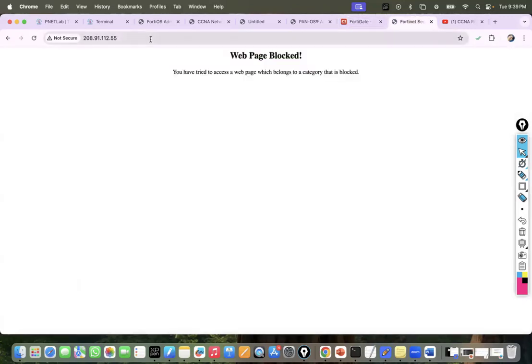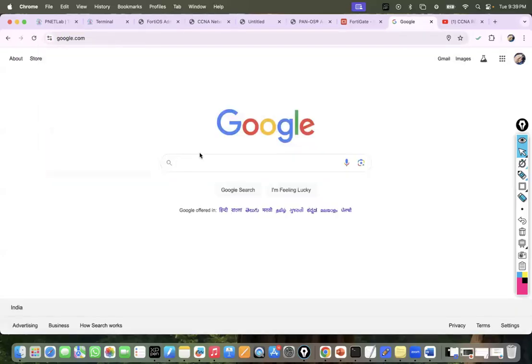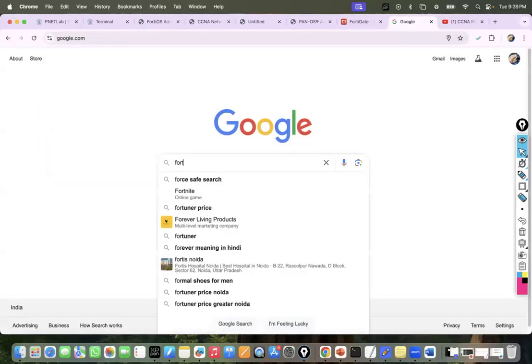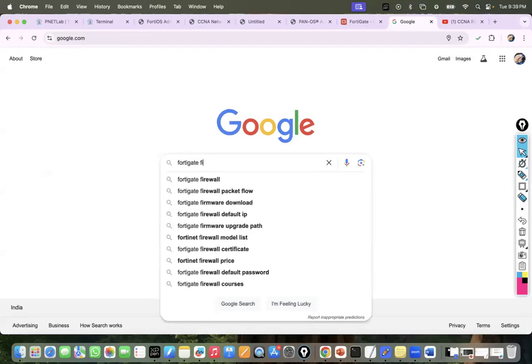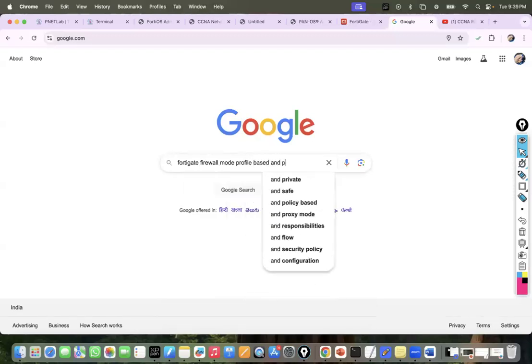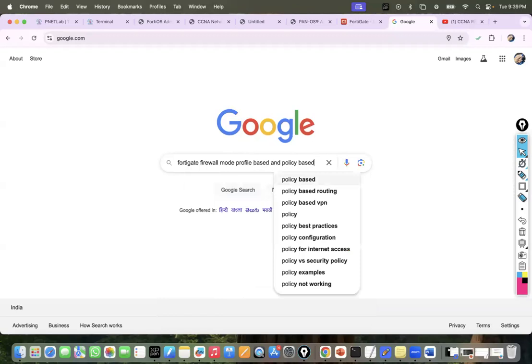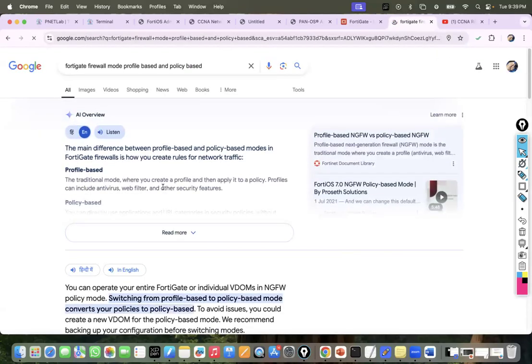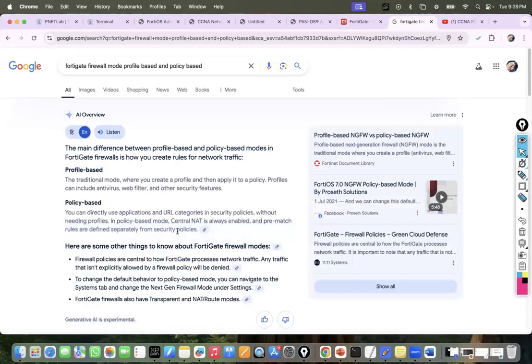So FortiGate firewall has two modes. One is the profile base and one is the policy base. So you also have to understand that. Profile based and policy based. Right now, whatever discussion we are doing is based on the profile, and we should not use it. Most important. So you guys might start shouting, sir, why do you waste our time if we are not going to use that? But for learning, you should know each and everything.